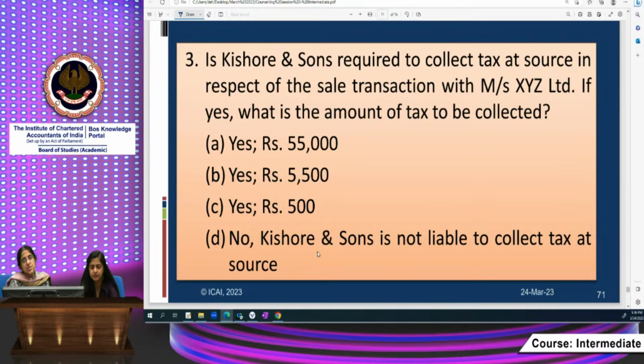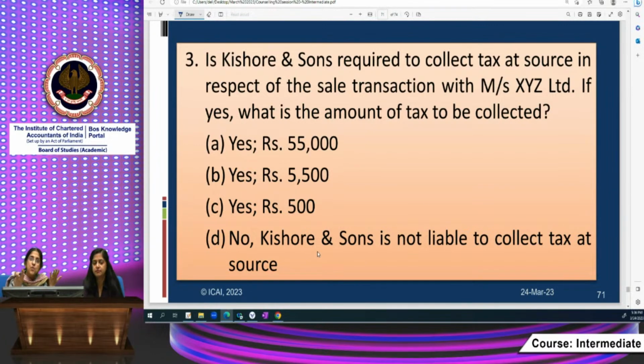Actually, under 206C 1, the tax liability would have arisen in the hands of the seller, Kishore and Sons. But what happened here, the buyer, BAC, furnished a declaration that he is going to use that coal, because coal is one of the items listed under 206C 1. So in the first instance, 206C 1 would have been attracted. But the buyer, BAC Limited, has furnished a declaration that they are going to use it for the purpose of generation of electricity. So the TCS provisions do not apply. Then we have to check in the hands of the buyer. Here, the buyer's turnover exceeds 10 crore in the earlier previous year, it's 11 crore. And the transaction is 95 lakh, which exceeds 50 lakh.